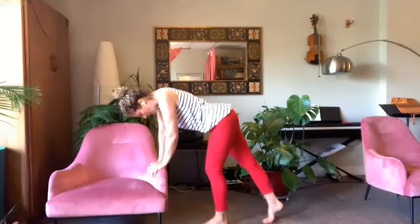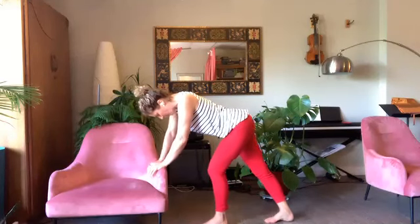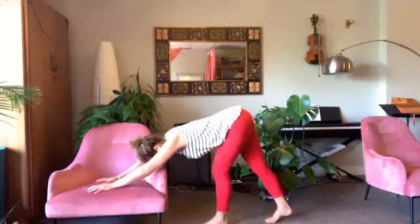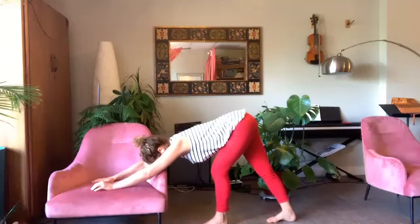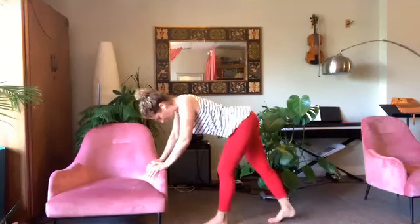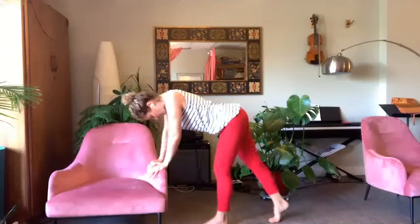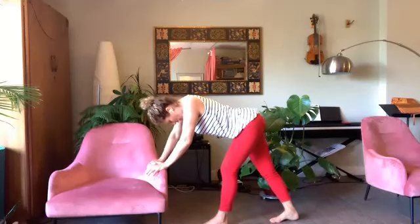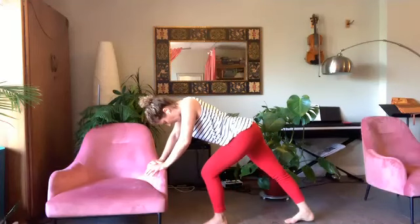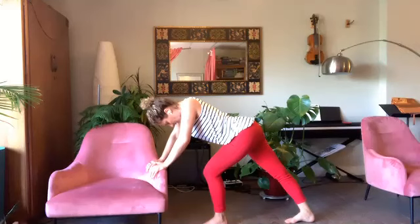And then you're going to push up and down and up and down a couple of times. So you can be all the way down like this if that feels better. That's more of a half dog. Or you can be all the way up, or you can be in full downward facing dog, coming up onto your toes and going down onto your heels. One more, and then hold it. Hold it, bring it as far back as you need to get that tugging. Take a breath.